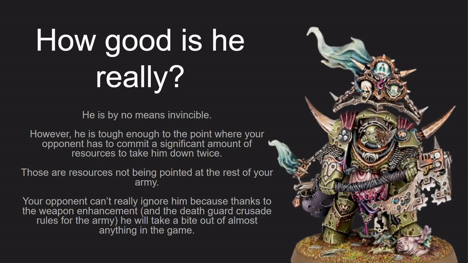But the selling point of this guy is that he's only 110 points. Despite the fact that he's only 110 points, your opponent has to dedicate significantly more than 110 points at this guy to take him down. And they have to do this 2 times to permanently get rid of him. Those are resources that are being pointed at this guy and not at the rest of your army.